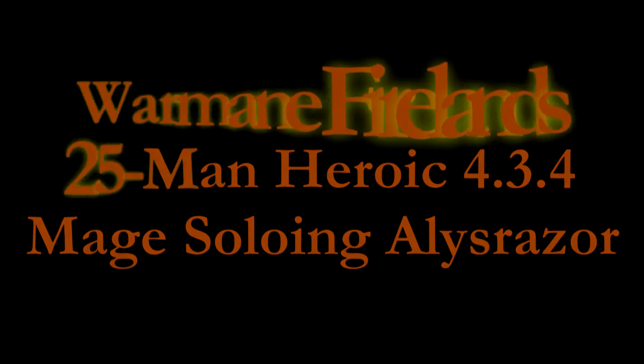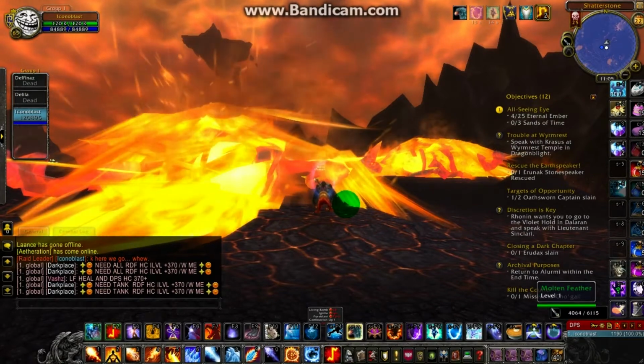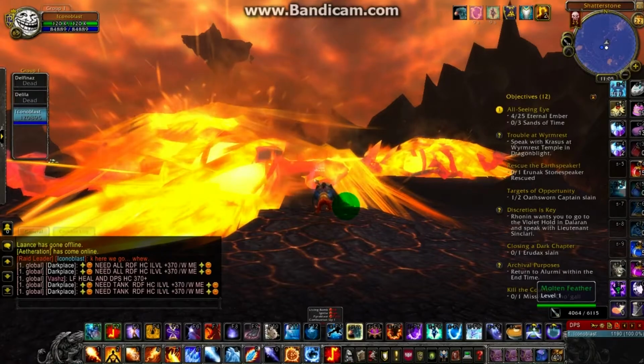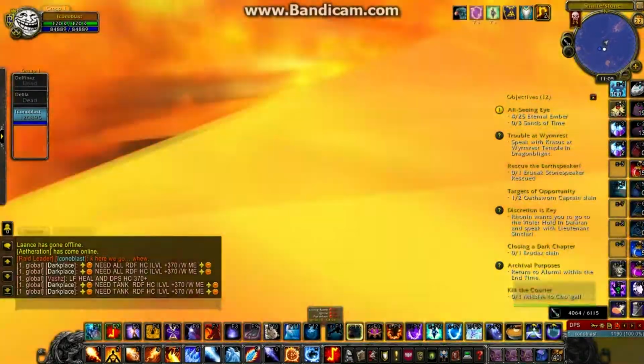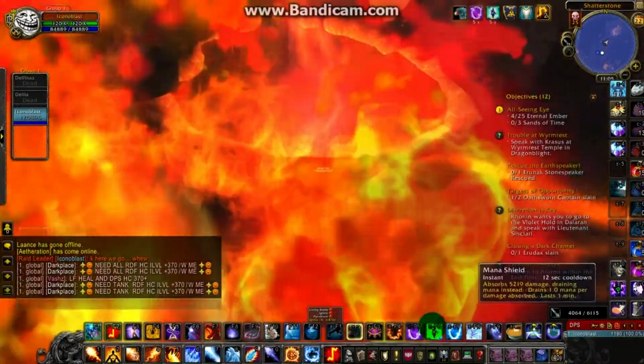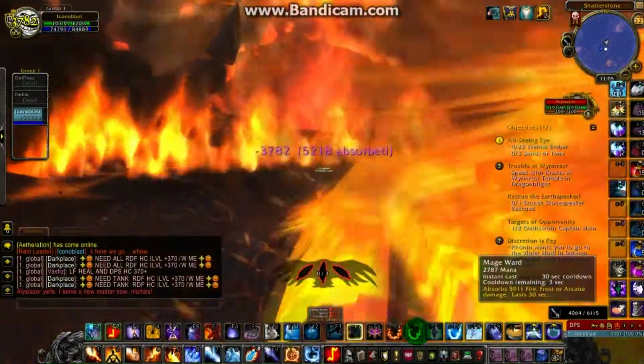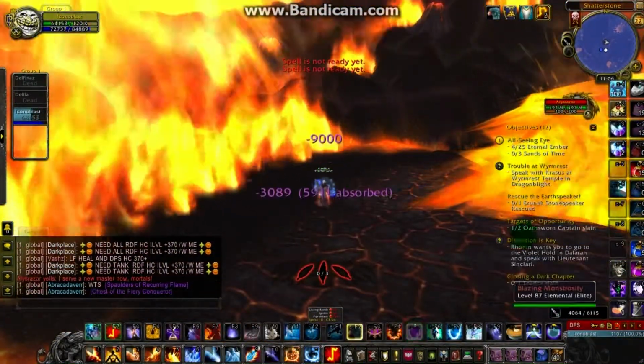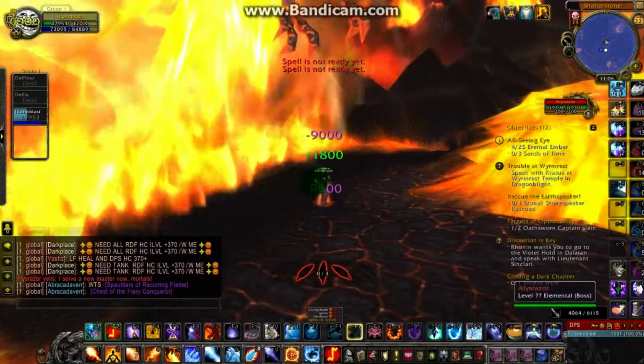So basically, right now we're going to get underneath the blazing monstrosity here, and there's a molten feather. It's 25 heroic. You can see the skull up there. We're going to run back towards the volcano with our shields up, and as soon as we get hit, we're going to use the shields when they come off cooldown too. Because this character particularly is 362 item level, and so he's a little bit low, but you can still do it.